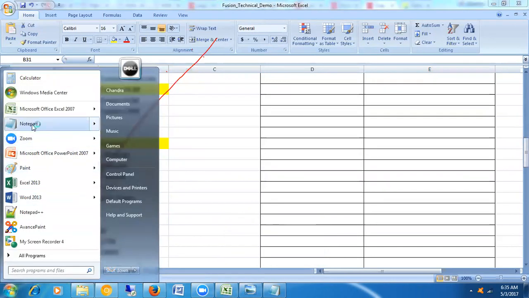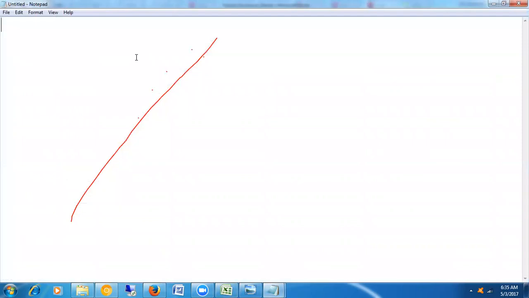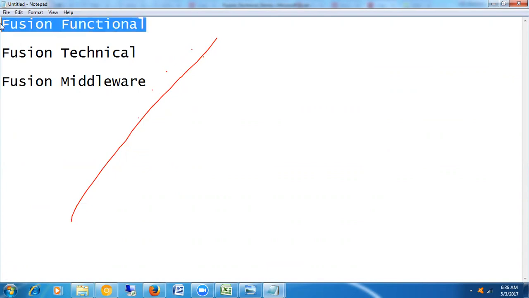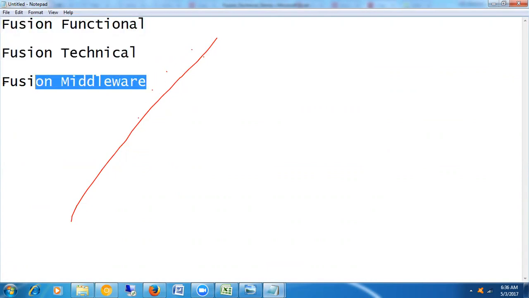There will be three types of jobs in Fusion applications: Fusion functional, Fusion technical, and Fusion middleware.